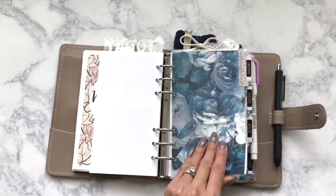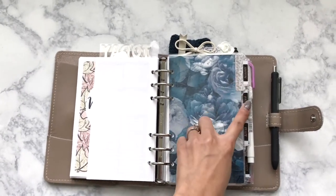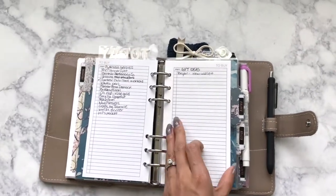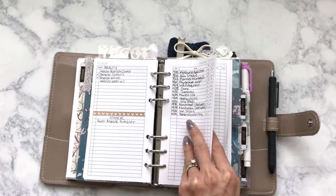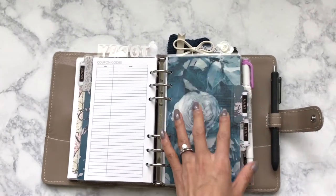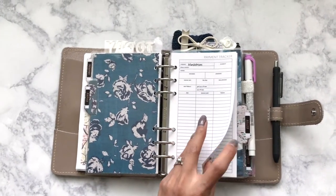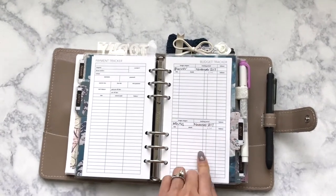And then I made these from the Planner Society kit. These are Sessivee tab stickers — they're really pretty, I love them. I have this section for shopping, so I have a to-buy list and then an order tracker. And then I put in a coupon codes section that I have to fill out. This is a finance check section, and in here I wanted to track my credit cards — I haven't filled that out yet. And then a budget section.